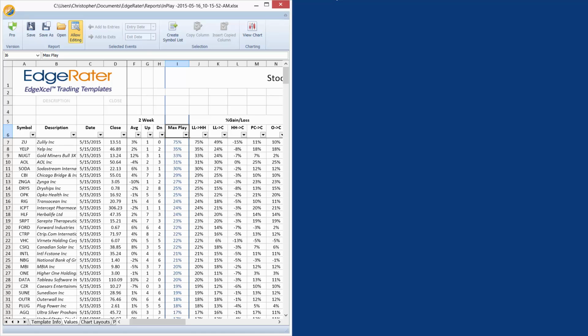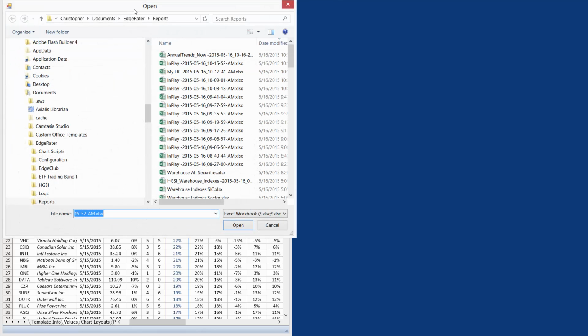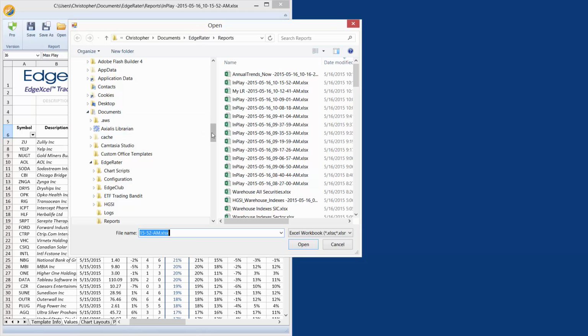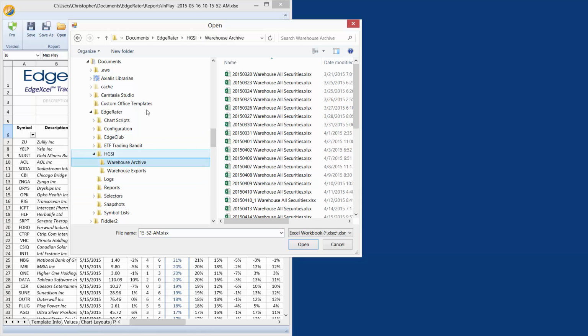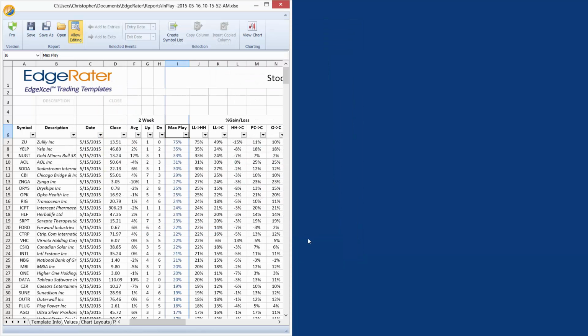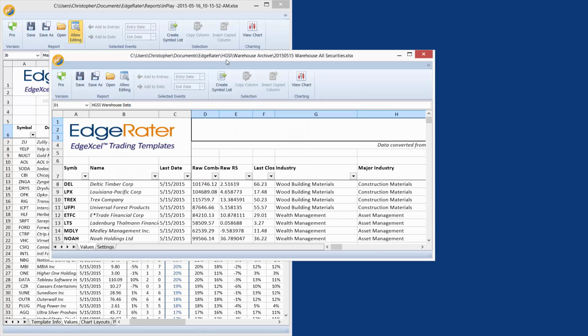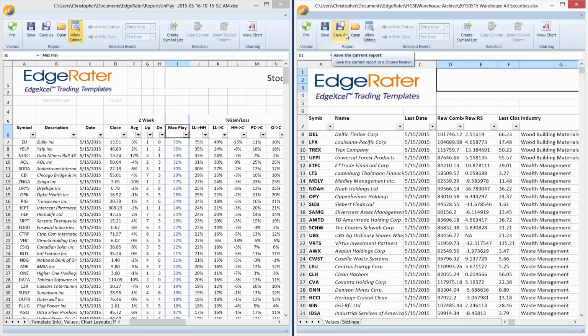So if you click on open report, and you copy the file I just showed you, which you can download from that website, to somewhere on your hard drive, then you come back into open report and find that file. I'm going to sort mine so I get the latest one. It's going to open up that file in a separate window. I'm going to put it over here.